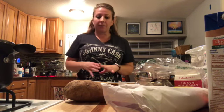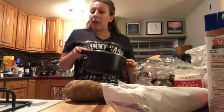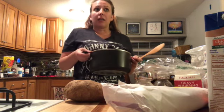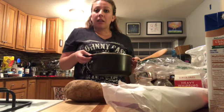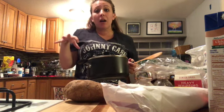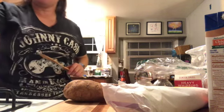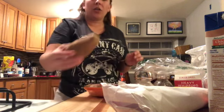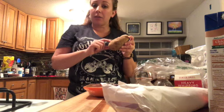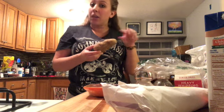Let's dive into what ingredients we need. We're gonna need a big pot — or a cast iron cooking pot, or if you want to use an Instapot. I don't have an Instapot, I'm just gonna use my regular pot, but you can also use a crock pot too if you'd like. You're going to need at least four potatoes — make sure you scrub and wash the skin really good. You don't have to peel it if you don't want to, but that is an option.